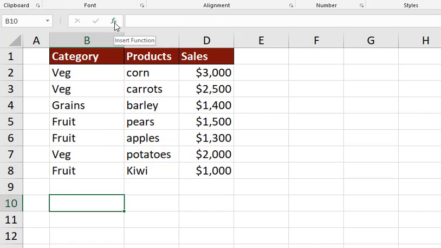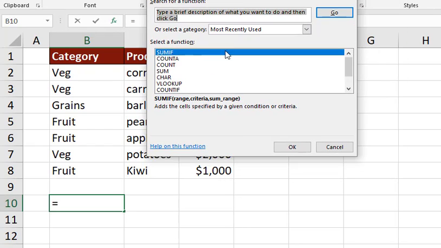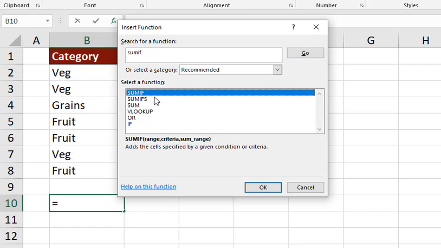And we're going to use the insert function icon, so we'll click on that. I've got SUMIF at the top of the list, but if it were not there, I could type SUMIF right here and click go, and it would put it at the top, but it's already in there. We'll click OK.